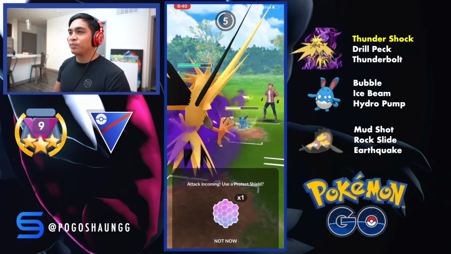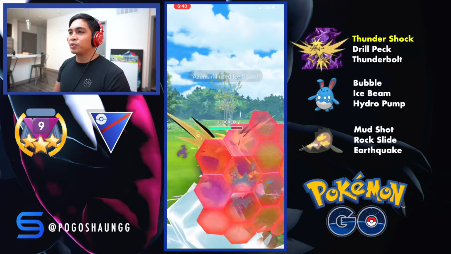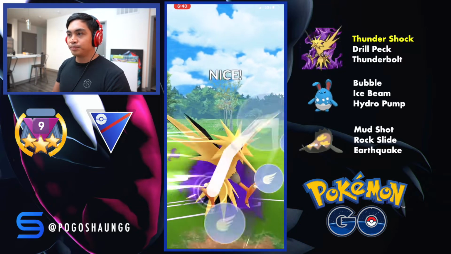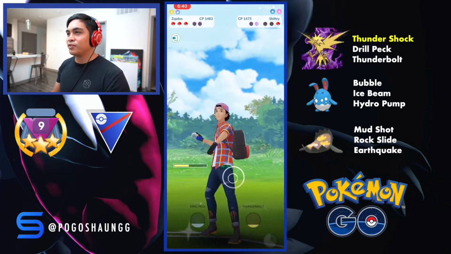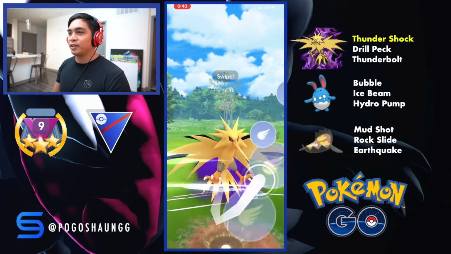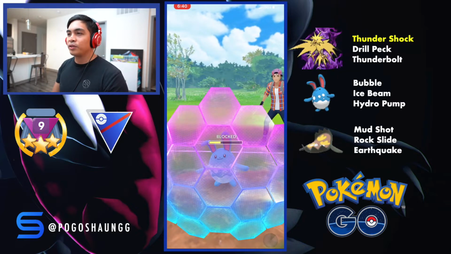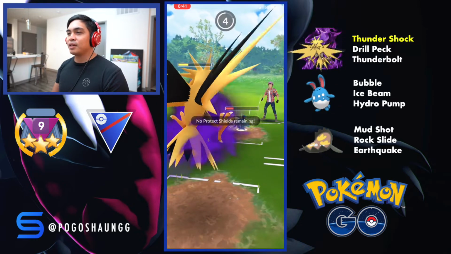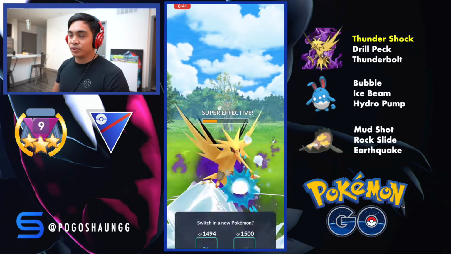We could just threaten with Drill Peck. We don't have to go Thunderbolt, because at this range we're going to be doing a lot of damage with Drill Pecks and Thunderbolts. So my opponent decides to bring out Shiftry, and it OHKOs it, and we're able to get to a Drill Peck. This should be knocking out the Azumarill. If not, we could do a couple Thunderbolts, knock it out. Decides to shield, and we're gonna get taken down by the Ice Beam, which is totally cool because we have Stunfisk and Azumarill in the back.